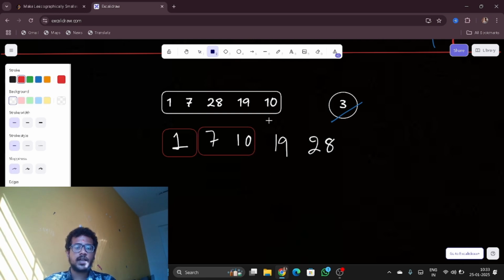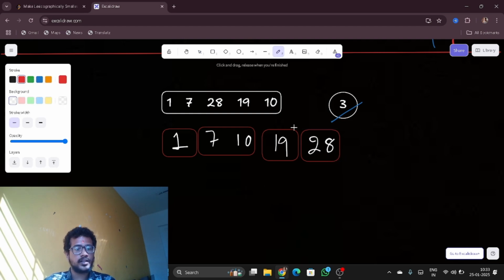Now take another element, 19 and 28 can't be a group, and 28 is another group. So let me do the same thing which I did in the previous example. Let me say this is group 0, this is group 1, this is group 2, and this is group 3.